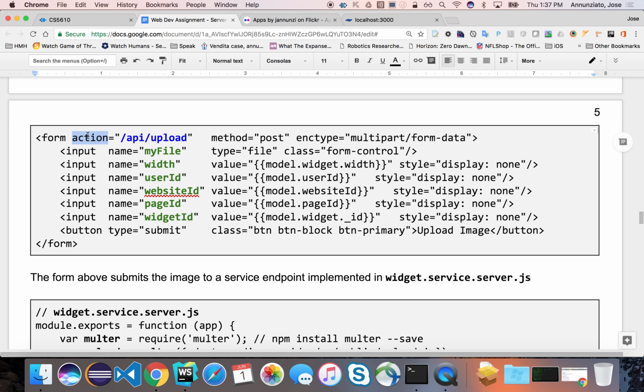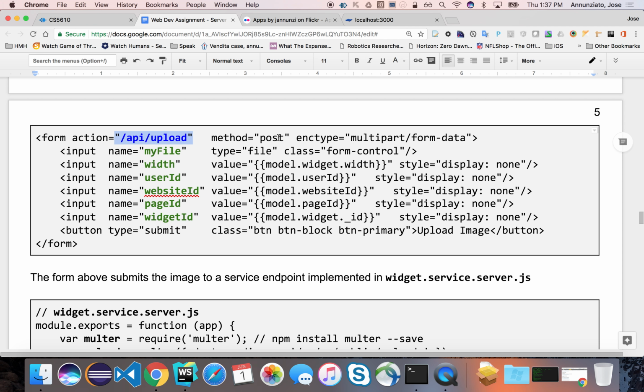So this is a form that gets downloaded to the client. The client is looking at it in their own browser. They can use this form to browse through their file system, select an image, and then submit. Click on the submit button, and then this form will tell the browser to start streaming the image over to the server. The server needs to be listening at this particular endpoint.